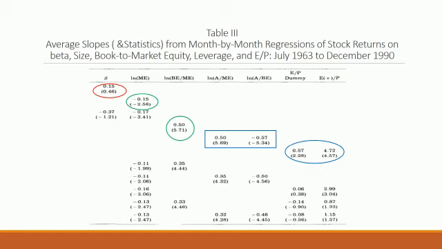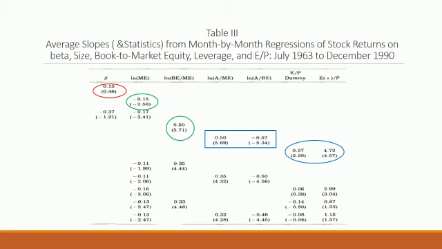In contrast to the consistent explanatory power of size, the FM regressions show that the market beta does not help explain average stock returns for 1963 to 1990. In a shot straight at the heart of the SLB model, the average slope from the regression of the returns on beta alone, which you can see in the table circled by the red line, is 0.15% per month and only 0.46 standard errors from 0.